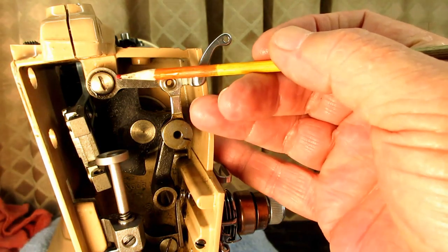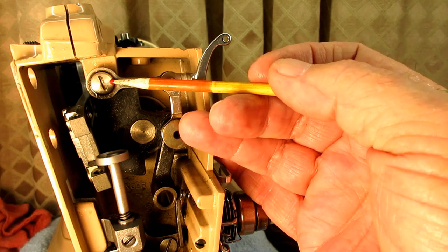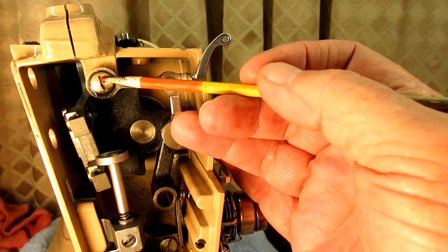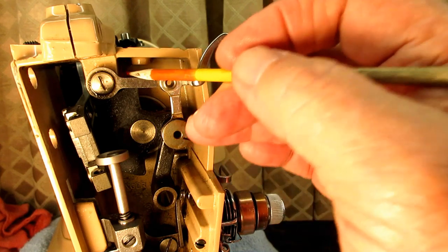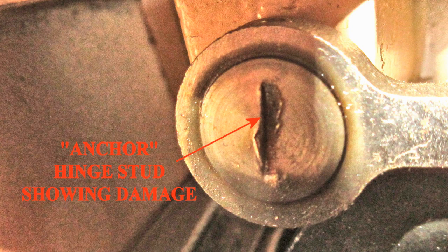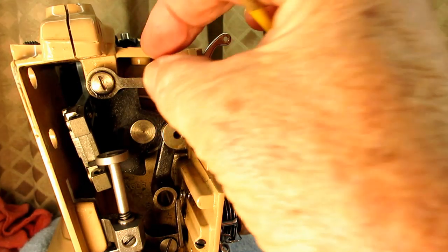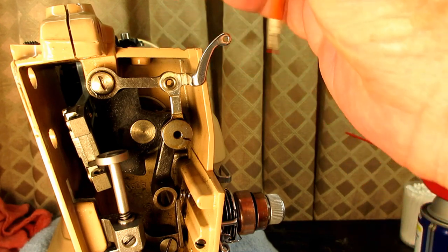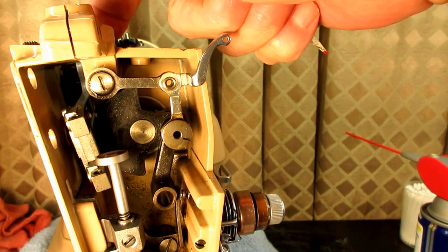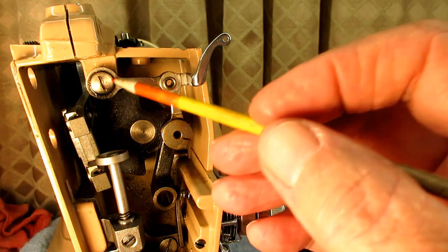Also I should mention — you see this very thin headed screw? I think it's righty loosey. I can see somebody's damaged it here; maybe somebody tried to turn it left to loosen it thinking that's how you got this off. You can turn this to the right and take it off, but I myself find it better to take out that set screw up on the top and pull it out with the whole stud, because I'm much less likely to damage that than to damage this screw.